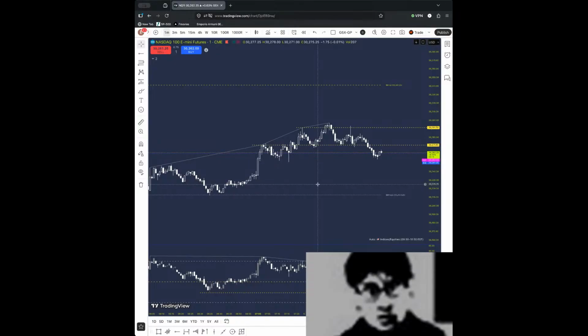And the same thing with the opposite is true with the sell stop orders. Below key low levels, like right here, we will often have many stop losses. And when a stop loss gets triggered, it leads to selling pressure. So you can think about buy side liquidity as sort of hidden buying pressure if the price goes to that level. And you can think about sell side liquidity as hidden selling pressure if the price goes to that level.